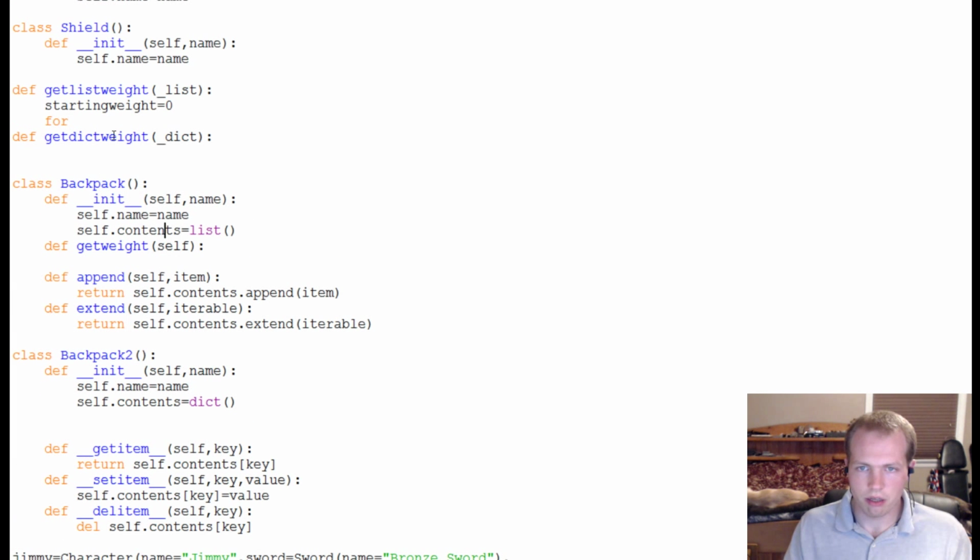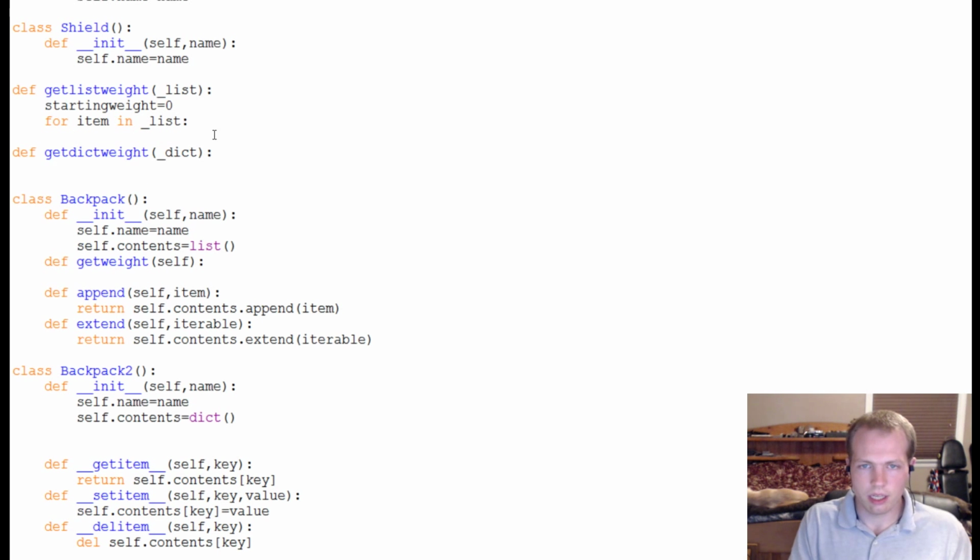So for item in list, again, this underscore list here is what I'm calling this variable here. And then what that's going to do is a for loop. That's called a for loop right there. It's for blank in iterable, okay? Colon, and then enter and tab in. Okay, that's how we set it up.